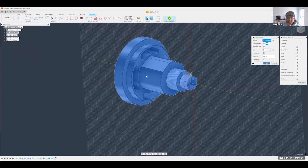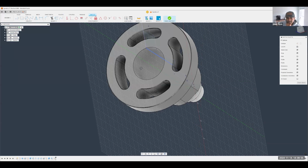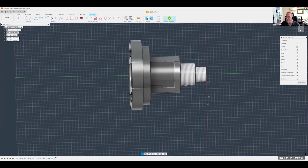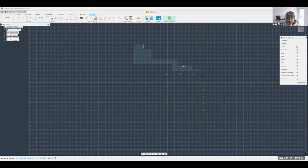What's also cool, Brad, is you can see it does the internal too, the one that you were talking about. Turn off the body so they can kind of see what it did. Yep, absolutely, there it is.